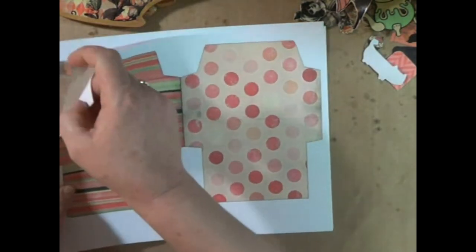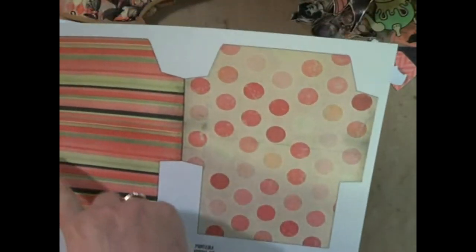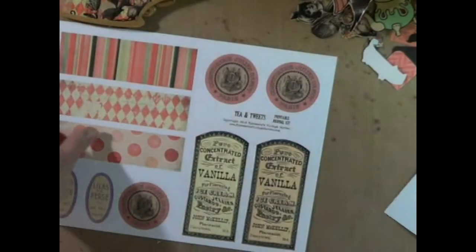Now I'm going to show you all the little add-ons that come in. These are 2 envelopes, and she's got them dotted so you can score them and fold them and use them in your kit or album or anywhere you want to. These are little file folders, little mini pages. This is a file, so you can even make a mini file with this. Isn't that the cutest thing?